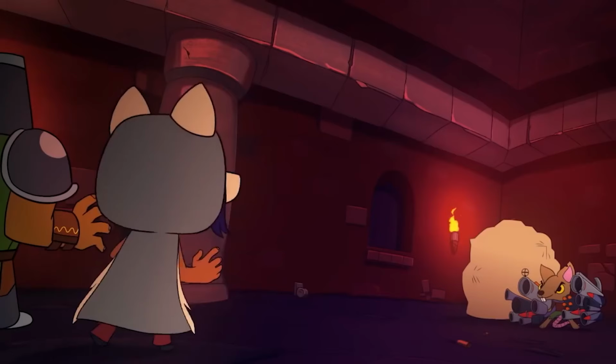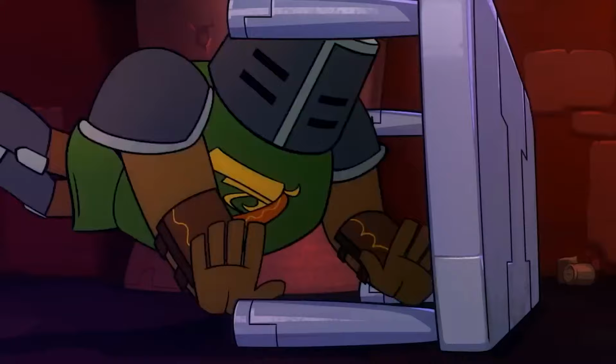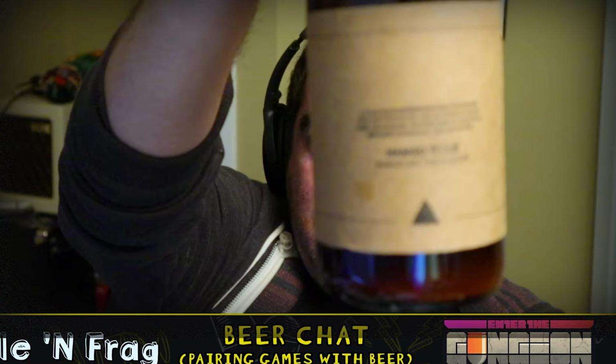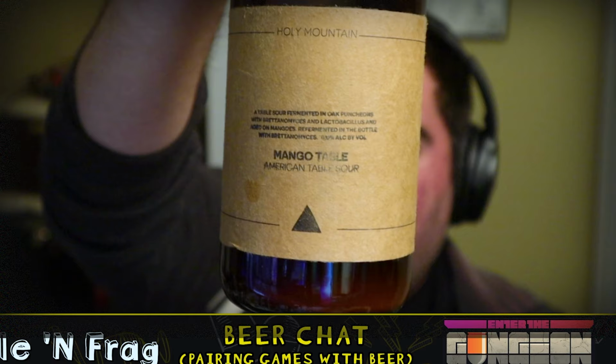If you've played this game, one thing you might remember is there's a lot of tables in the game, and in fact, in the tutorial, they encourage you to flip tables for cover. So I thought that would be a fun tie-in for our first beer tonight. So check it out. I have from Holy Mountain, you've seen me put their beer on this channel quite a bit. Let's get the autofocus kicking in. Yeah, Mango Table.